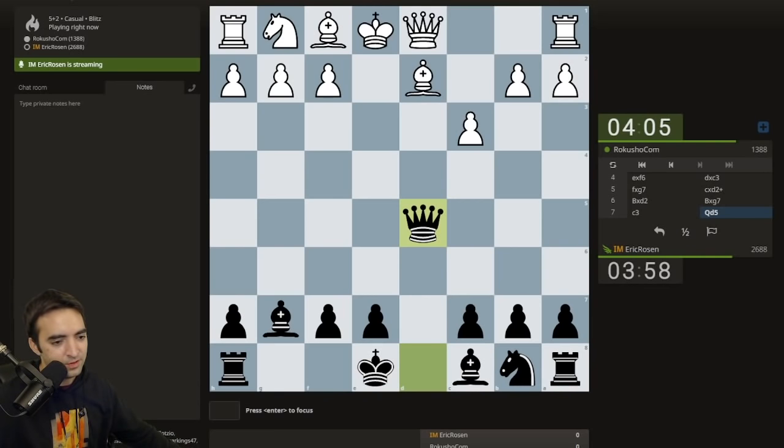You know a lot of Two Knights Tango. Yeah, I've been playing that more often recently. It's a nice pet opening. But so far, all my games with black, my opponents are playing e4.